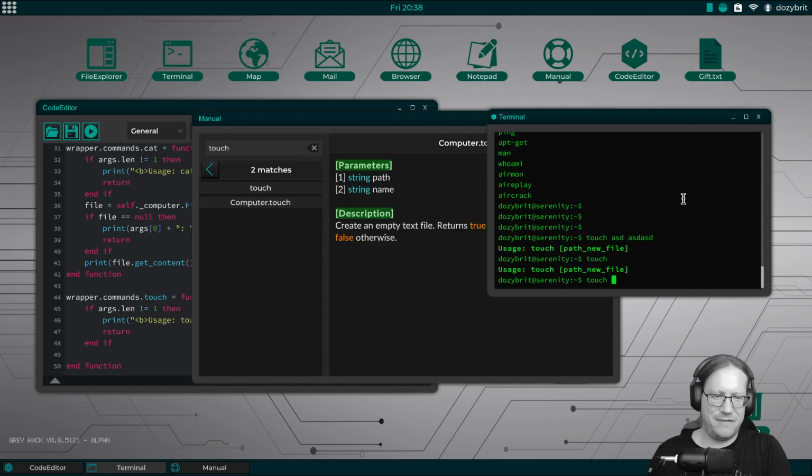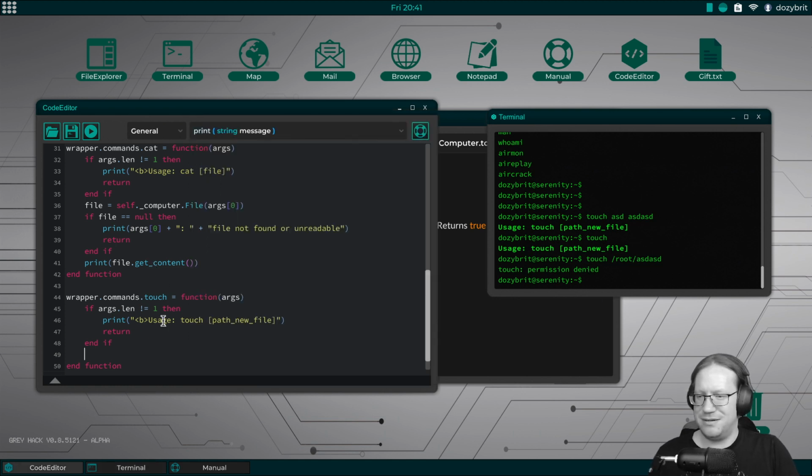I want to see it fail. What happens if we try to create a file here and we can't? So it's probably always going to be a permission error, so if this is false, we're just gonna do that. Created.